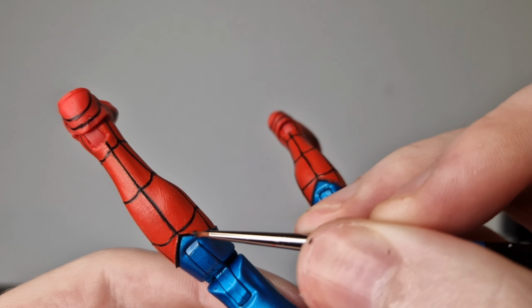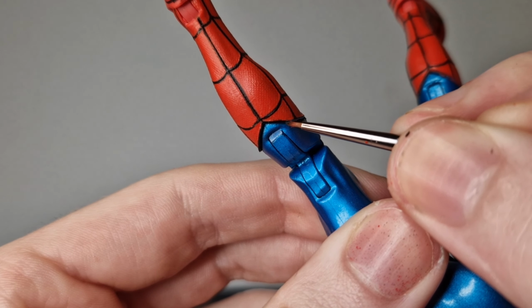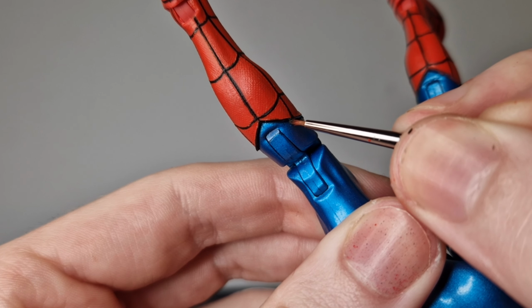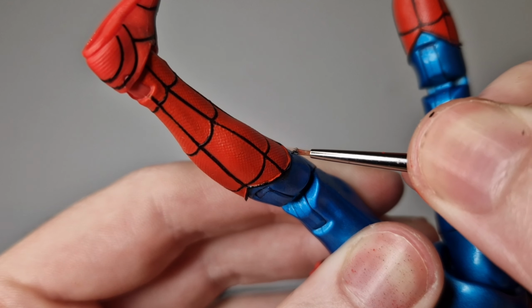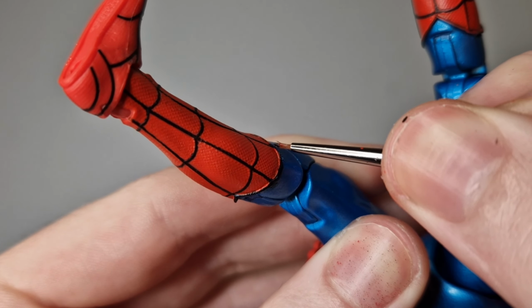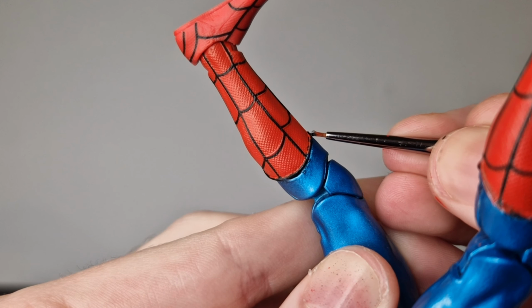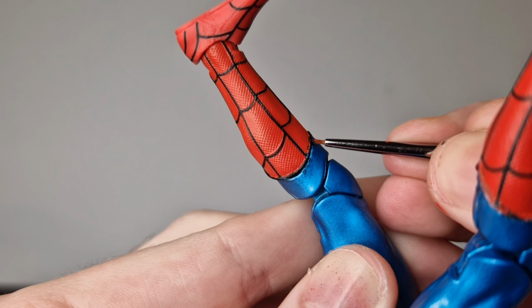But yeah, again, anytime I take this brush off screen, I'm cutting that video because it's just me re-dipping the brush in some paint. You don't need to see me doing that off screen because it's just me holding the figure still while I dip the brush in paint. But yeah, hopefully this is coming to an end now. God, are all my videos this boring?